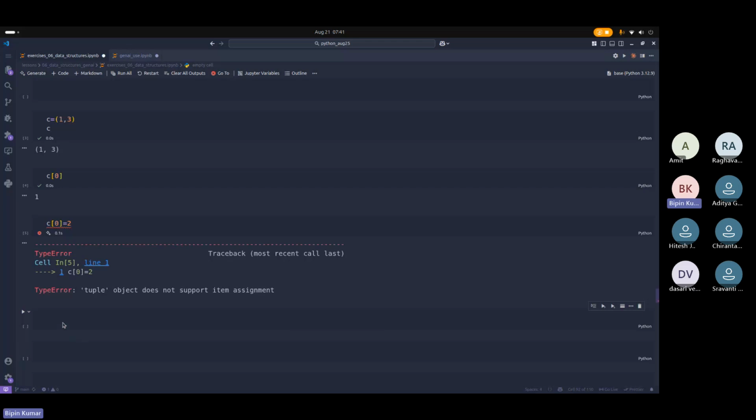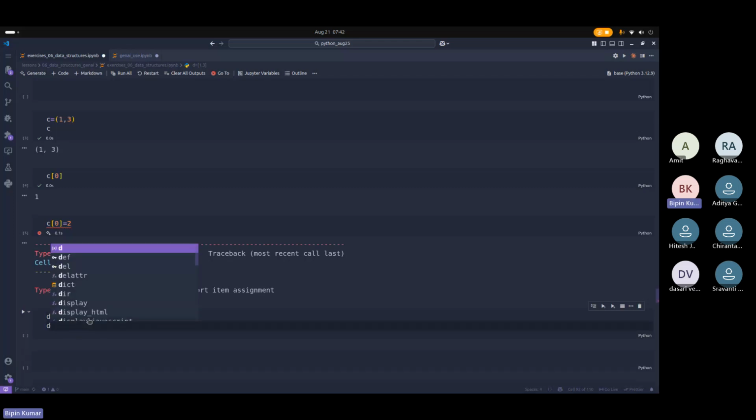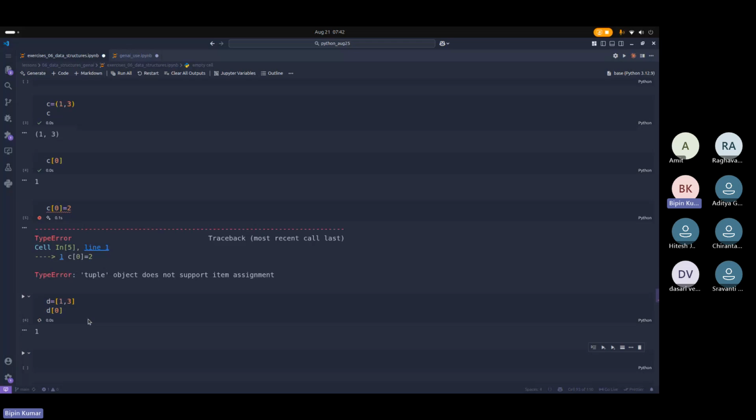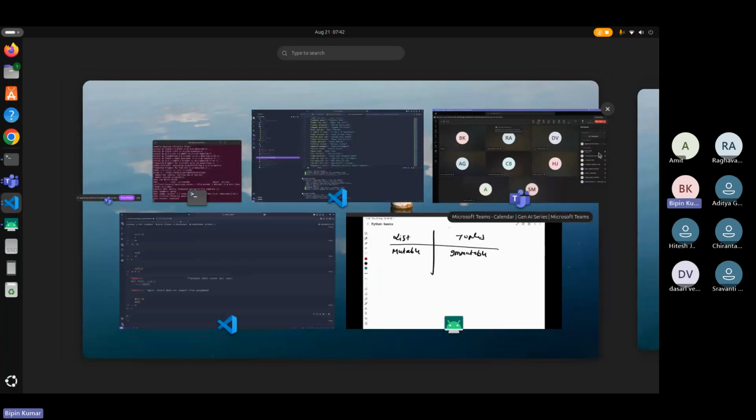Let's see what happens when we want to replace it in a list. Let's say I create a similar list with similar items, 1, 3. A list can be created using square brackets and then the items inside it. If I simply put d of 0, it will be 1.